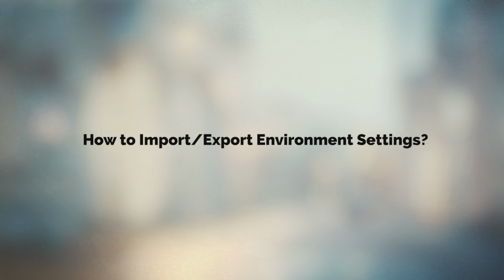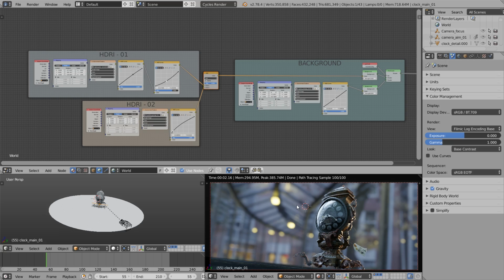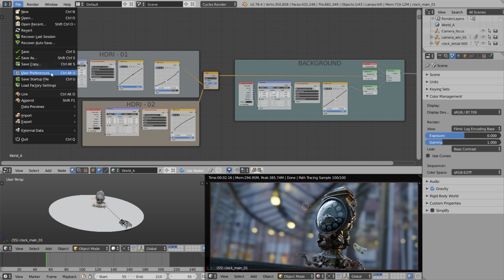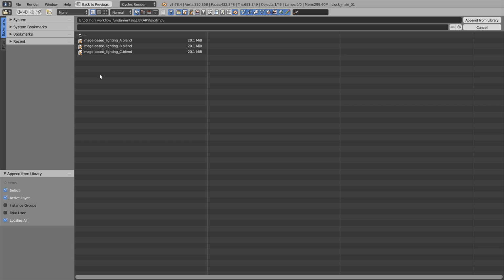Alright guys, and one more important thing before we can wrap it up is how we can export and import the ready-made environments for the production. So we have set up this image-based lighting, and I'm gonna call the environment world_A to just keep track of the world. And now let's go File, click on the Append, or just press Shift F1. Here I have a bunch of the blend files with the different settings, and I'm clicking on the B version. We have a couple of folders here, object, scene, etc. We need to open the world folder. And inside it, we'll see the world_B.